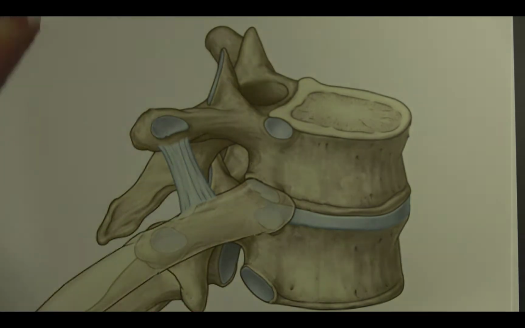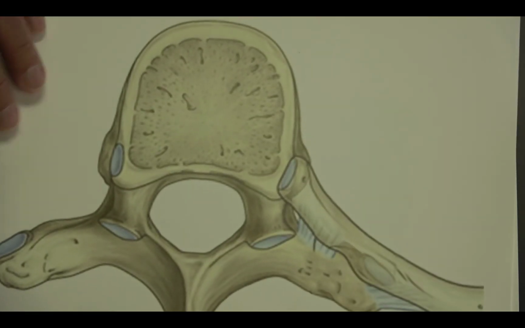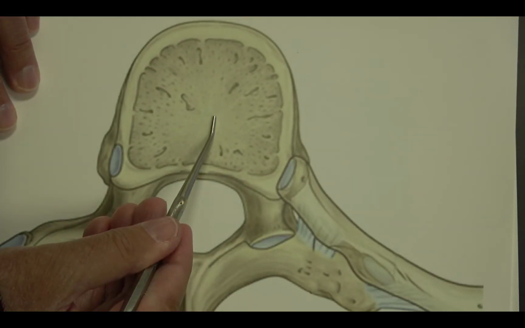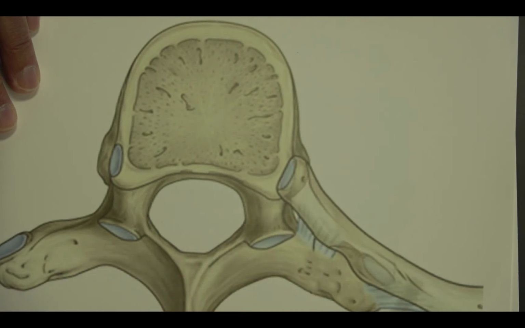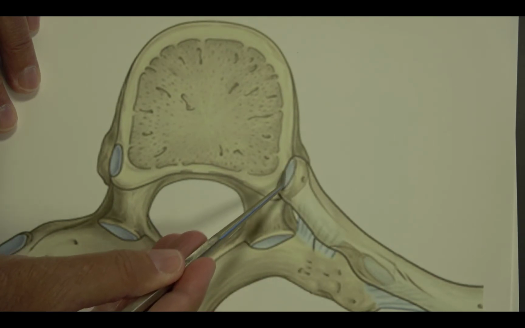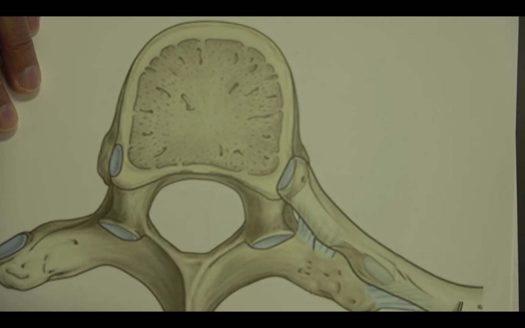If we look at an overhead view, now we can see if this is T8, there's the T8 rib, there's the superior costal demifacet of T8, so that has to be the T8 rib. There's the costal transverse facet of T8, so that's got to be the T8 rib. But now we can see there's a ligament. There's actually two bands of the ligament running between the rib and the transverse process, so that's costal transverse ligament, not superior. There's another one that's more lateral out here.